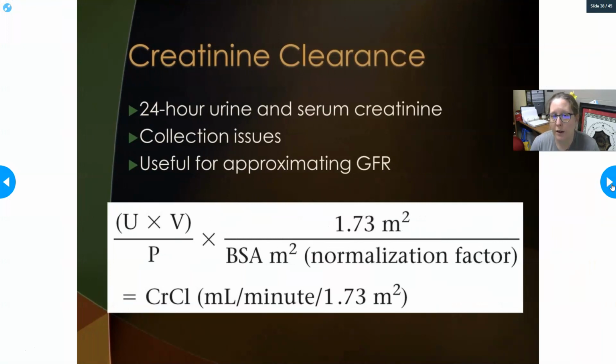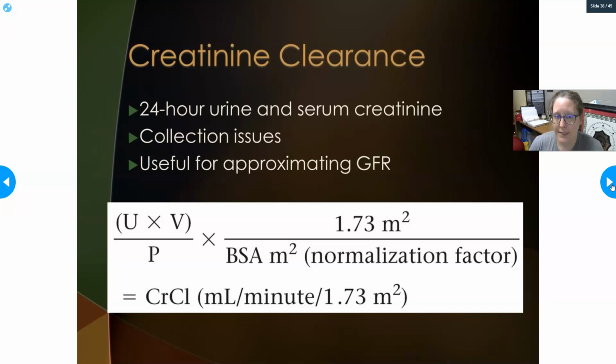Okay, so creatinine clearance is a test that can be done. We selected creatinine because, again, it has that constant, steady production, and so it can be really good to assess what's going on with the kidneys. It requires a 24-hour urine collection with a serum sample to go with it. You have to make sure that the nurses are following the proper collection procedure and that the patients are well informed about what's going on.